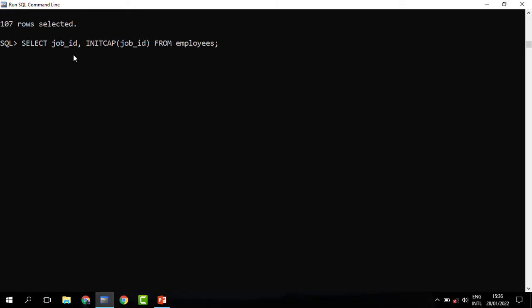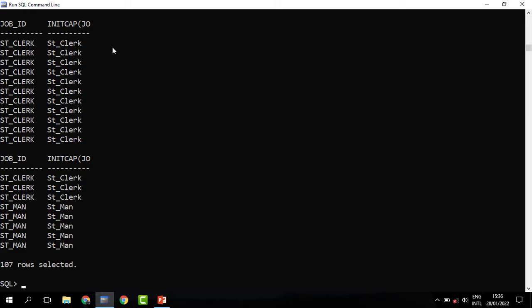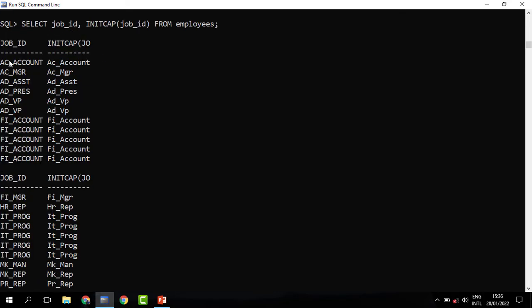So we need to convert the job ID into sentence casing. So let us modify the previous query, and we use the INITCAP function. This one will give us the current job IDs without any function, and this one will give us the new ones with the initial letters in uppercase.